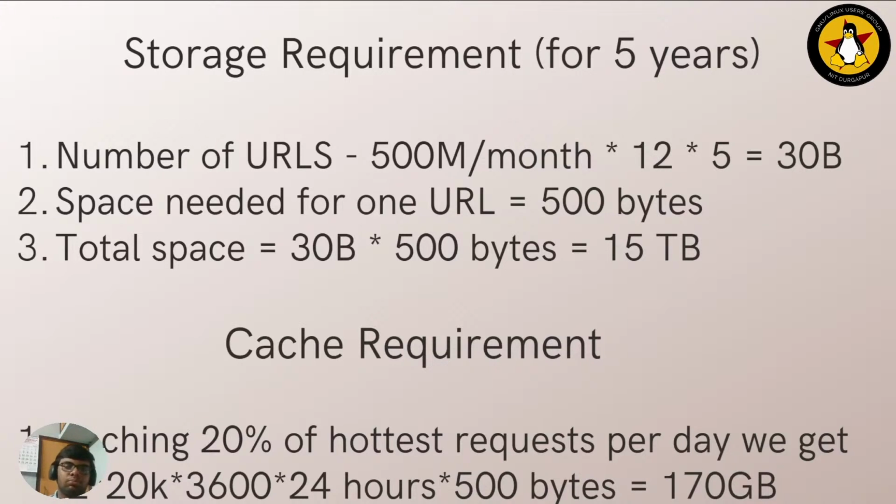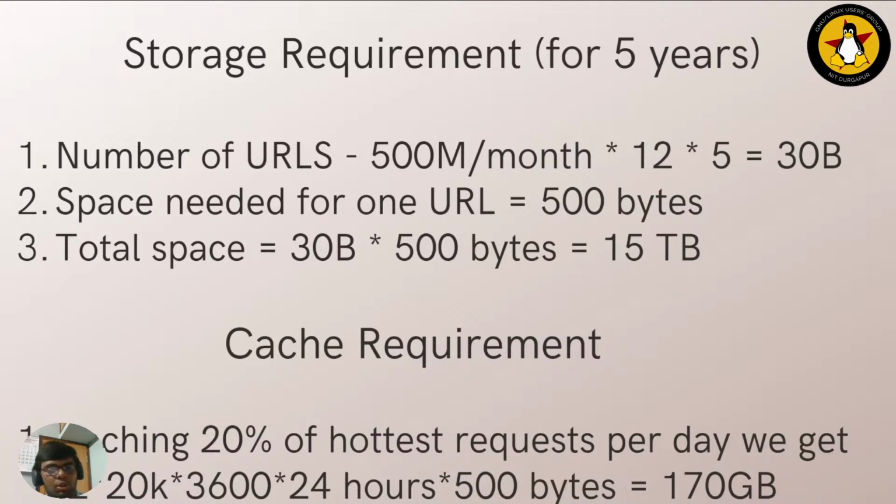Also we have calculated our cache requirement. Over here we are following the 80-20 rule. The 80-20 rule says that in a day, whatever requests I am getting, 20% of the hottest requests I'll store. You could obviously keep it 30%, 70%, 50-50, but then that would monumentally increase the amount of money you are investing in your cache. So we have considered 20-80 over here. You can make this assumption, or you can ask your interviewer. So we are assuming that 20% of the daily requests we are caching. We know that we are getting 20,000 requests per second, right?